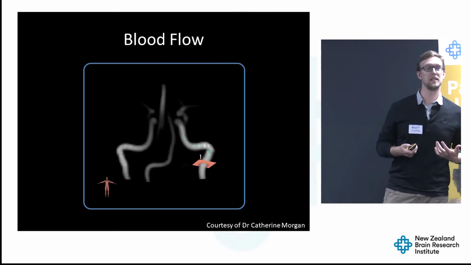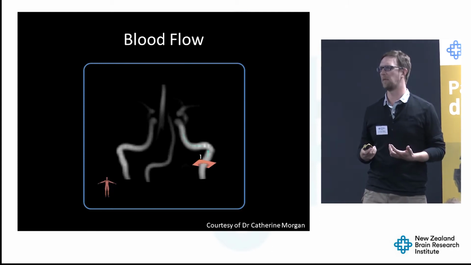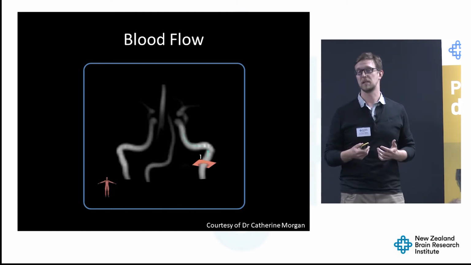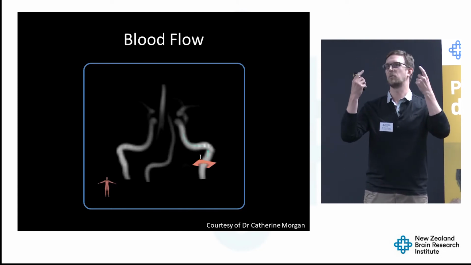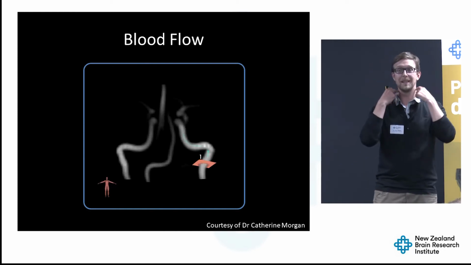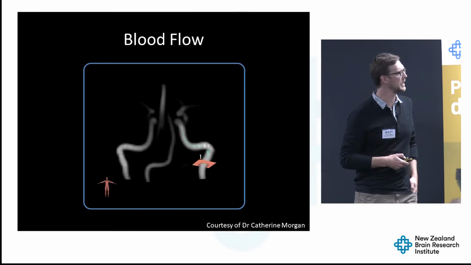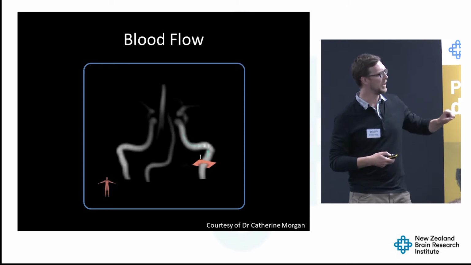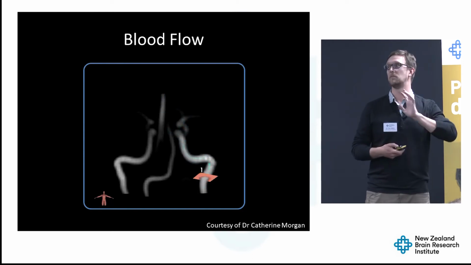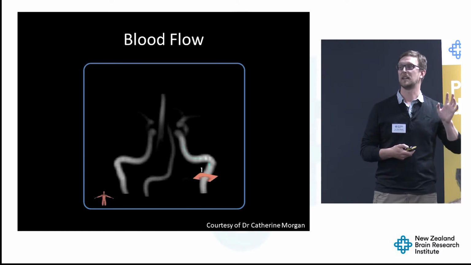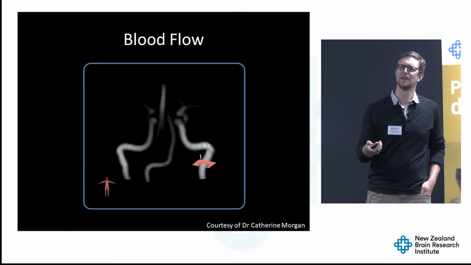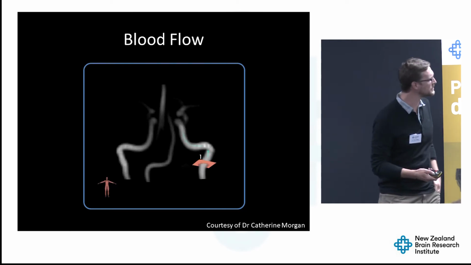But again, we're not limited to just structure with this type of imaging. We can look at function, or we can look at blood flow. And so one of our newer sequences allows us to look at how the blood enters the brain. So that's what I have here. So we're looking at the main vessels which carry the blood into the brain. And what we can do is take a look at actually how, and you can see in color here, how the blood moves through those vessels into the brain. And this is all done non-invasively. This is all safe and very straightforward to do. Well, actually, it's not that straightforward to do. But once you figure it out, it works pretty well.